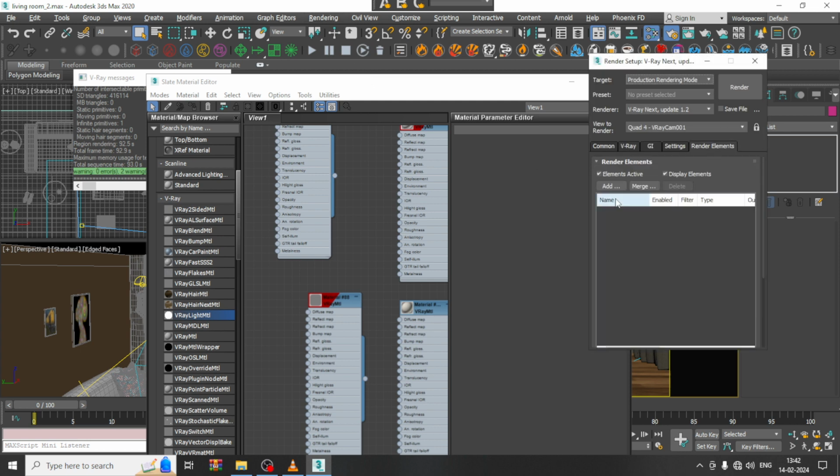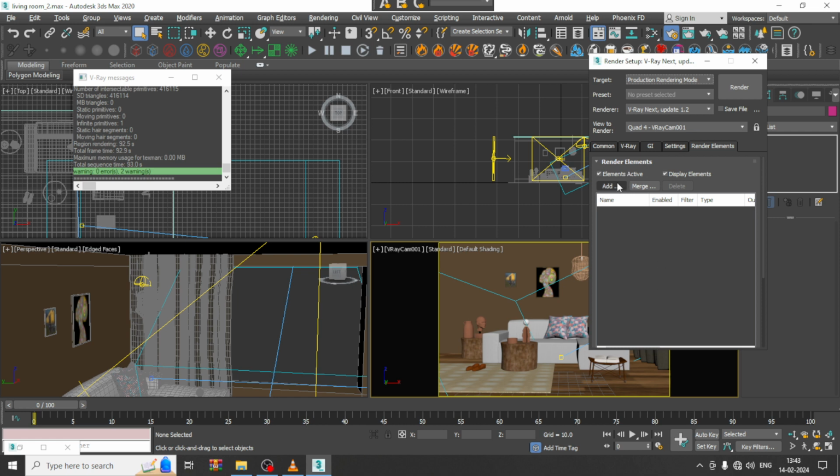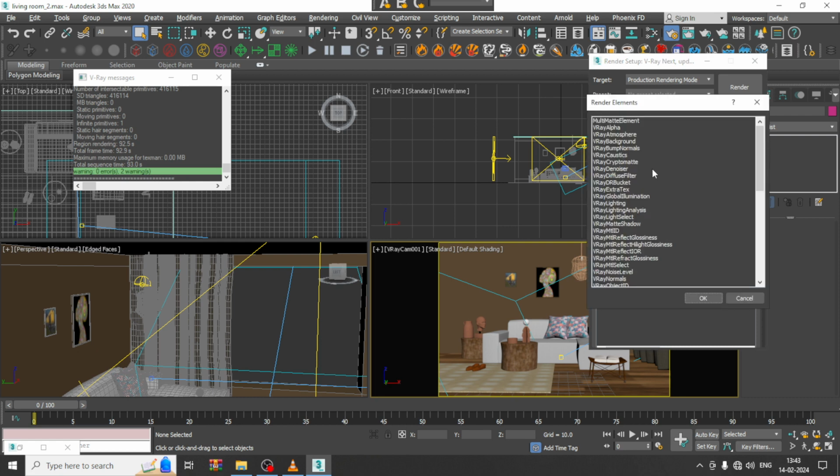go into the render elements, and let's add some light passes over here. So I can just click on add over here. So let's add some light passes like V-Ray diffuse filter, global illumination, V-Ray lighting, V-Ray atmosphere. Let's go down.